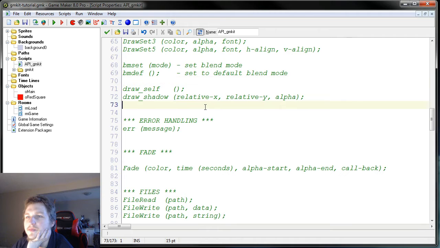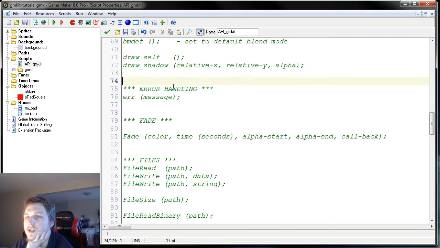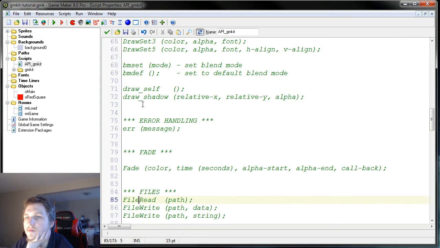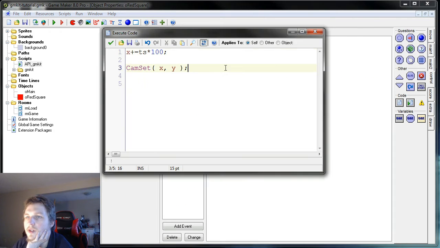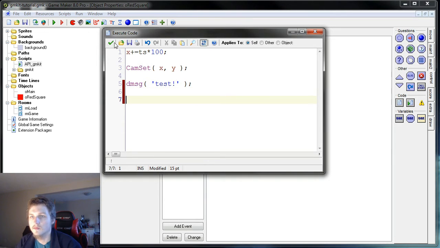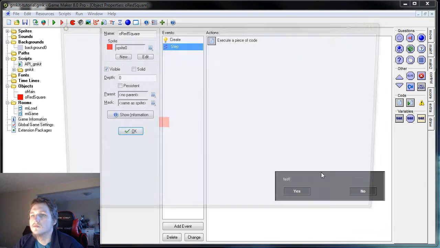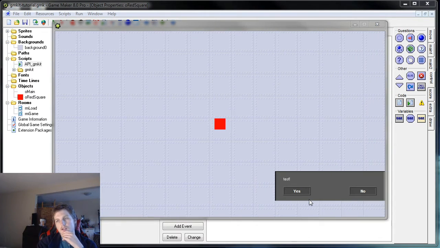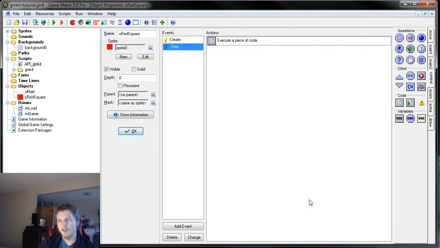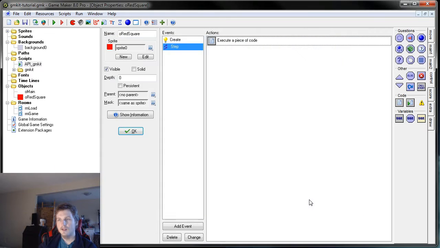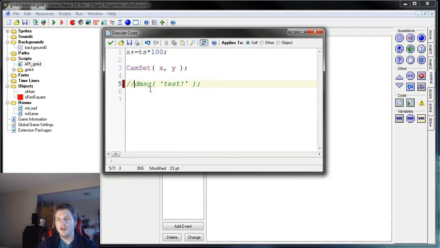Alright, cool. So draw self, draw shadow. So we were up to here, to the fade. I don't know if I showed you the debug message though, so let me just do that. So yeah, when you have a message that's something like in the step event, it just keeps going forever. If I hold escape, that worked, but it doesn't always work, alright? Actually, it worked because I used the debug message.